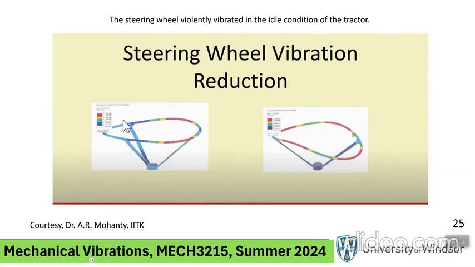So what they did in this particular problem is, we can change the mass of this, obviously, so the natural frequency drifts away from the resonance condition, or you can add rigidity to it. You can increase the stiffness by adding another bar here, and that'll take care of it. So that's a good example. I suggest you look at it when you have a chance. And that wraps up lecture 13.